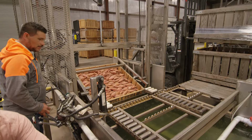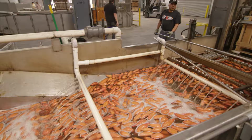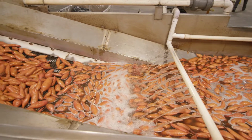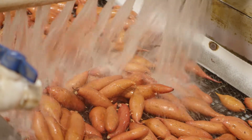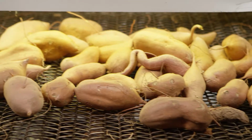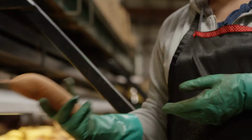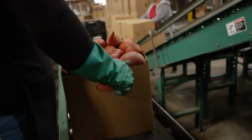Thomas Produce. In the wet packing room, the bins are placed into a dumping apparatus on the back of the packing line designed to submerge the bins into water, where sweet potatoes can carefully float out with no damage. The sweet potatoes are quickly rinsed to remove any dirt and debris. Next, the sweet potatoes travel up the belt, out of the water, and through a drying chamber. Workers will then sort the sweet potatoes by hand and carefully place each one into consumer or retail packaging.